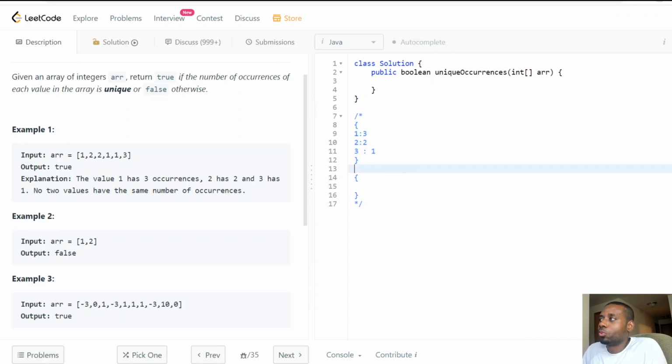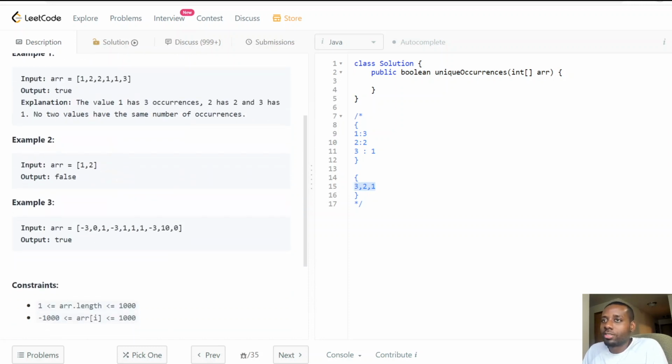And then we loop through all the values in the map and add them in there. Let's say we put three in there. Then we check 2. No, so we put 2 in there. Then 1. Nope, we just put a 1 in there. And then we're good just like that.